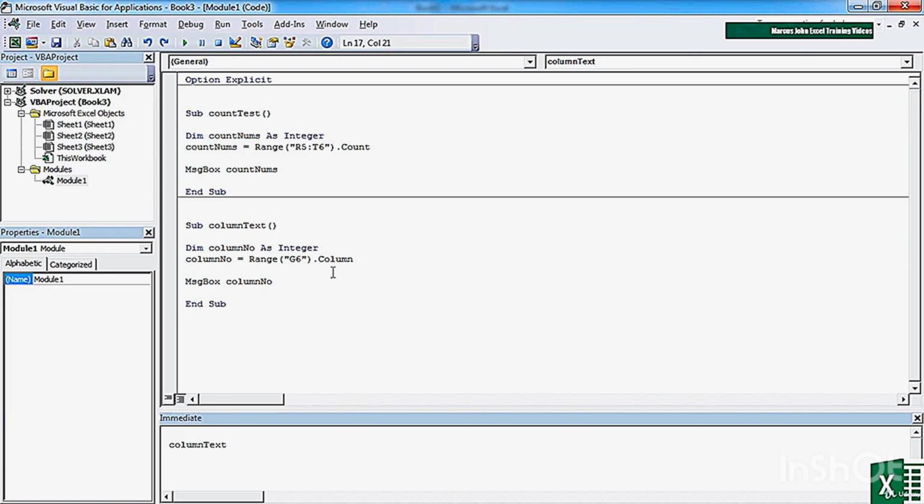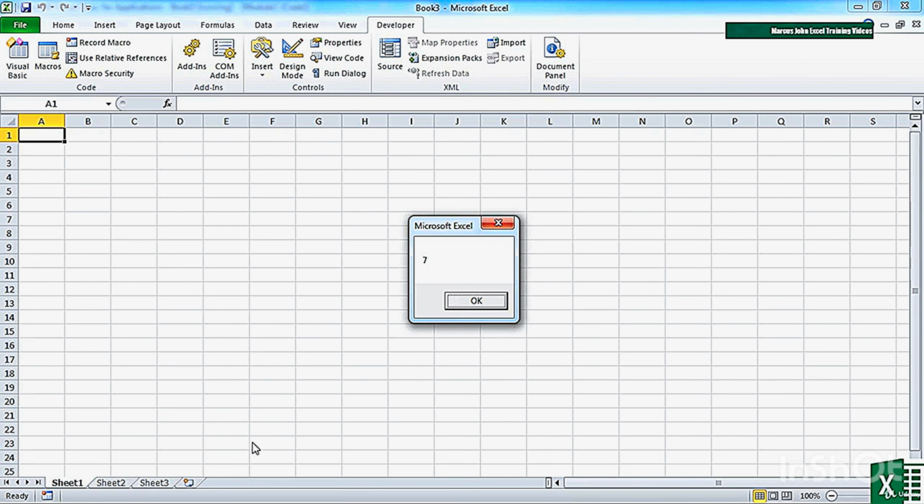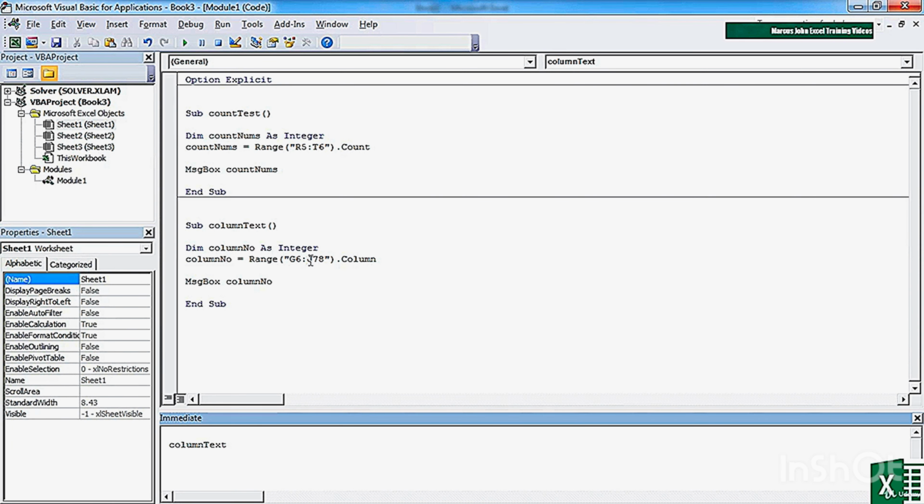Now, if you were to try that on a range of cells, because I can see your mind whirring thinking, well, that's one column, that's easy. And we now run ColumnTest. What number do you think we'll get? Again, 7. Because although we've selected a range, it's returning to us the column number of the first column. Hopefully, you can now see some potential here, because I can get the column number for the first column in the range. Therefore, programmatically, I could move to the second column using our little Cells property that we've seen previously and carry out some activity so far unthought of.